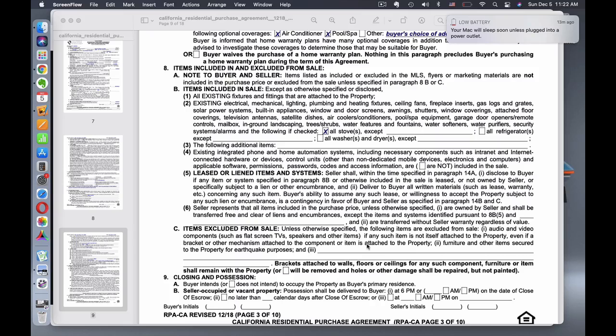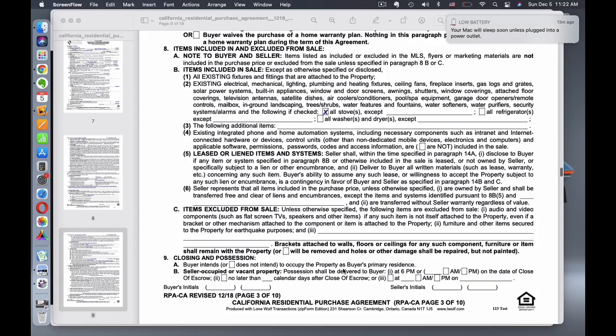There could be other things like security systems, water softeners, maybe there's a solar system that comes with the house. So all of that has to be hashed out as to what needs to stay or go. Typically, the alarm companies just cancel the service and leave the equipment in the house because they're hoping to come back and resell you at some time to start up the service, and then they don't have to reinstall all the hardware.